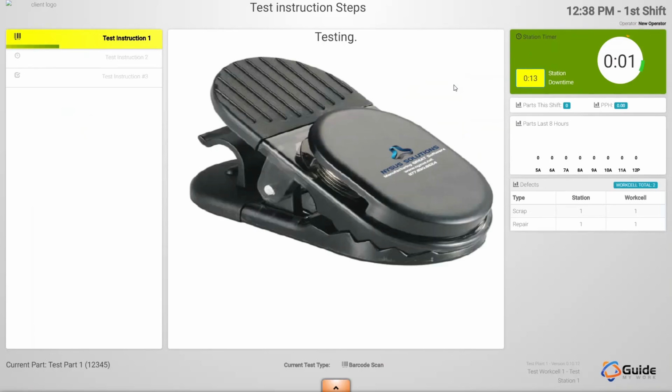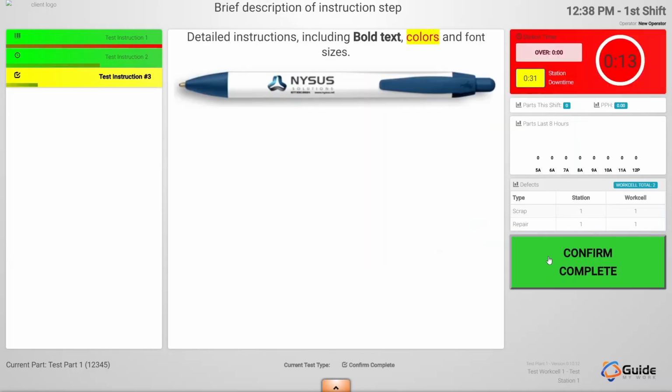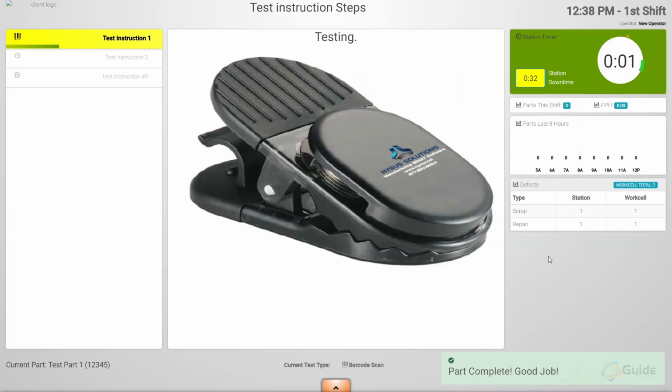Once a part is selected to be built, the instruction steps and cycle timer will be shown. The cycle timer will display the current cycle time for that step and an average cycle time. Once an operator goes over the cycle, the timer will change color and display how many seconds over they are going. Once a part is confirmed complete, the next cycle will begin from the initial step.